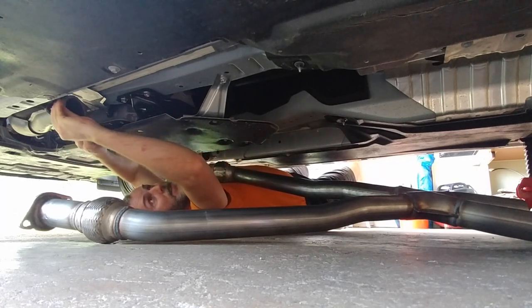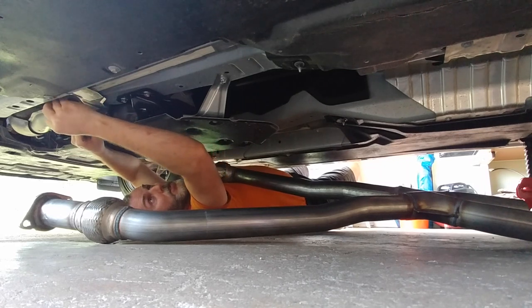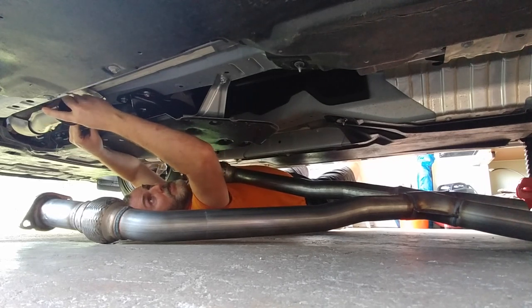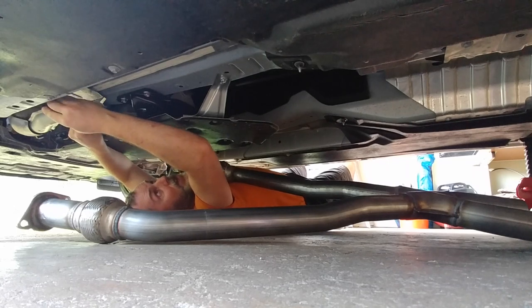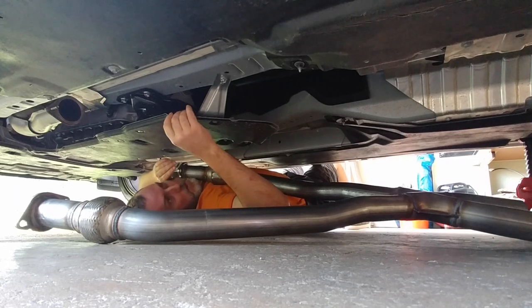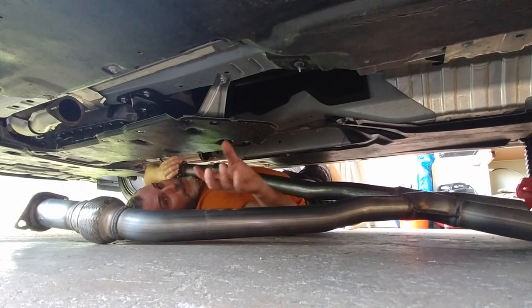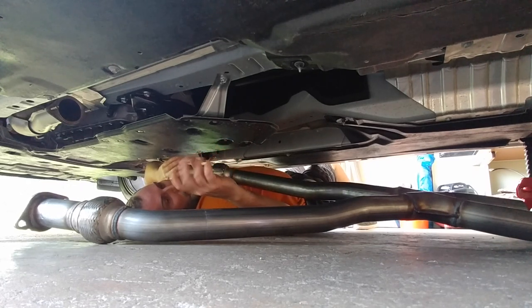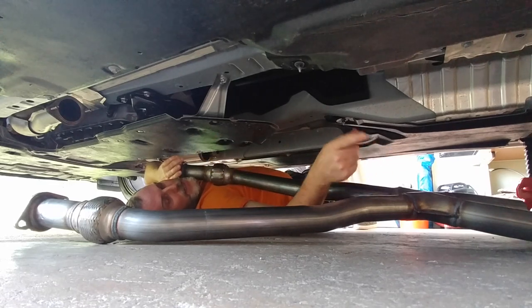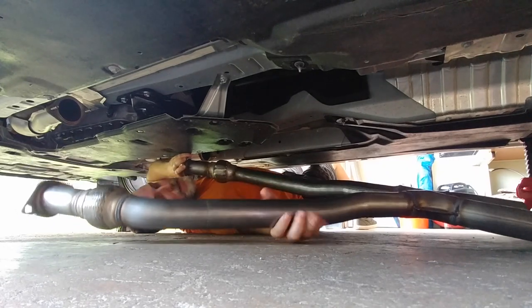I don't have new ones. Have to go to like Infiniti to get these, and Infiniti's not super close to my house. So I'm just gonna use the old ones and tighten it down and hopefully not have a problem. New ones did not come with this exhaust. No install equipment except the big metal pieces that are going to help seal up the joints, the clamps. Okay, so we're going to put this back on, hope for the best.